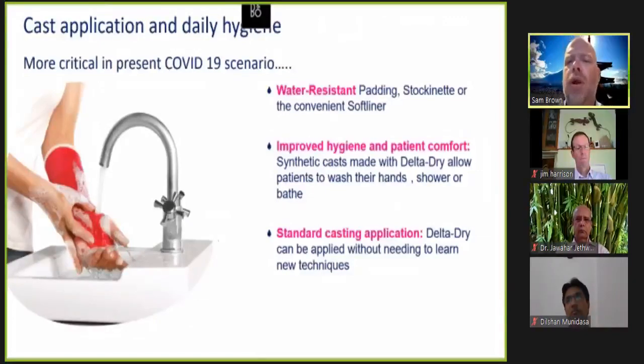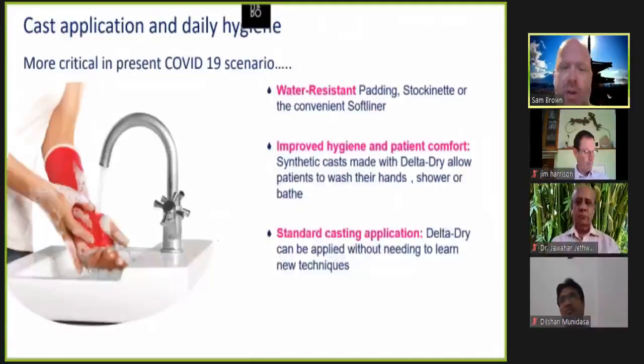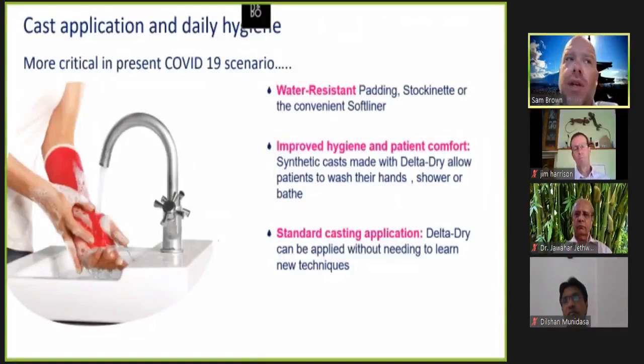And then once the water has stopped dripping, I suggest the patient get a towel and try to dry the cast as much as possible with a towel. Now, the inside of the cast is still going to be wet, but the patient's body temperature is going to dry the inside of the cast. It's going to evaporate any kind of moisture that's inside the cast. Now, how long that takes is going to depend on their environment. If you're in a humid environment like India, particularly, it's going to take a while. It could be 1 hour to 1 hour and 15 minutes. If you're in a dry climate, it could take 45 minutes.